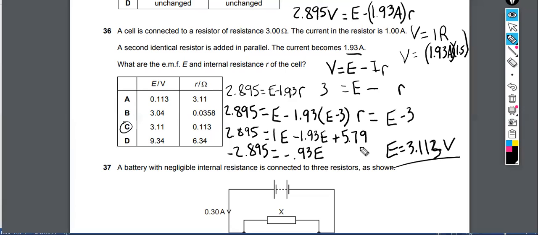And I think as soon as class was dismissed, Krista suggested something like, oh, okay, I think you're onto something with that. I was like, oh yeah, system of equations, right? And I think we were even starting to approach that. We were just considering, oh no, the V is going to be different, right? We can't just say that we're still going to have 3 volts of terminal PD when we add the second resistor. We had to calculate what the terminal PD is. The bell rang before we did that.